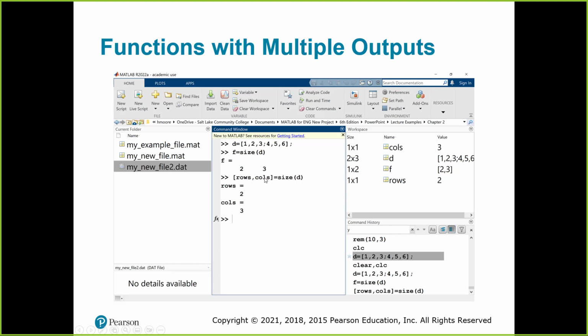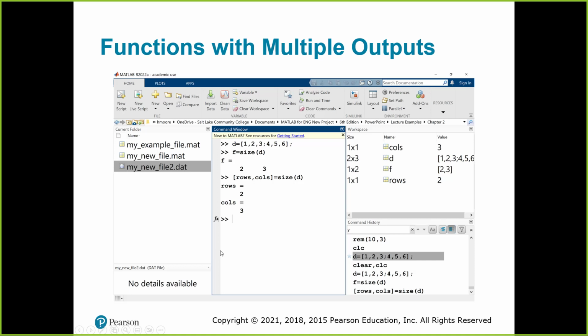Now this says rows and columns is equal to size. These can be anything you want to call them. I mean, you could call them Fred and George and it'll still work the same, but they'd be kind of meaningless. You get down here and you want to know how many rows, and you have to stop and think, oh, did I call it George or Fred?